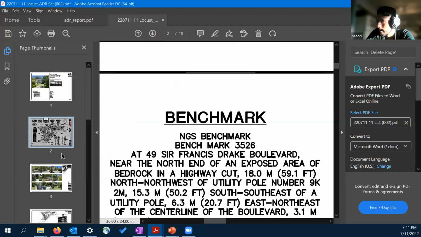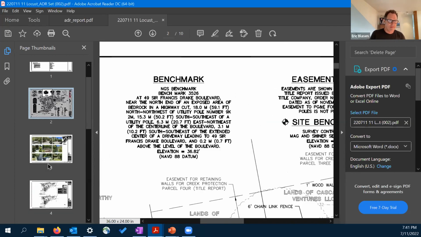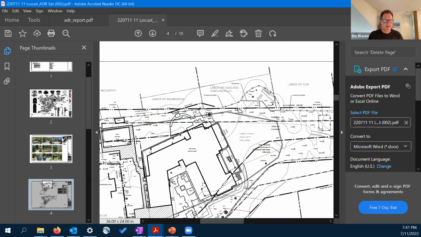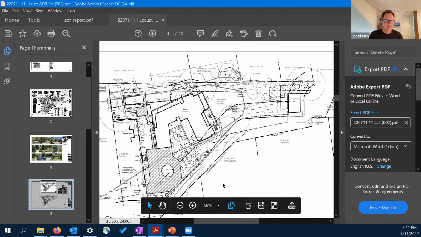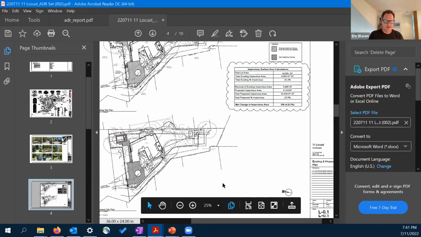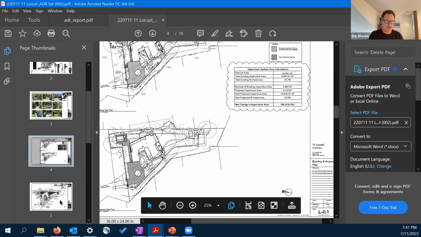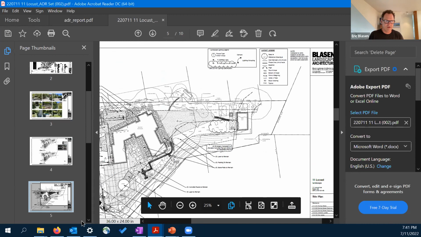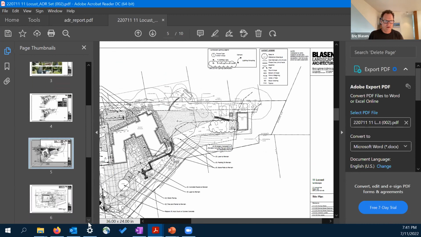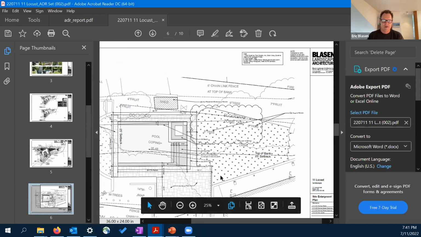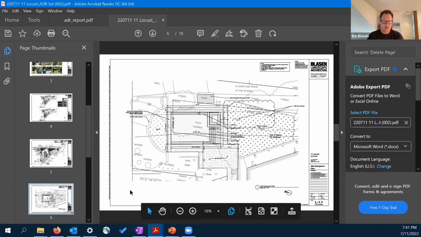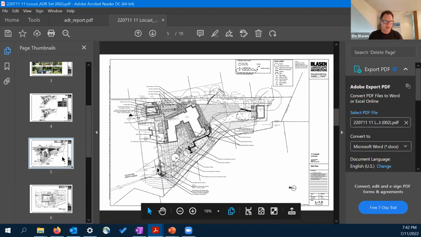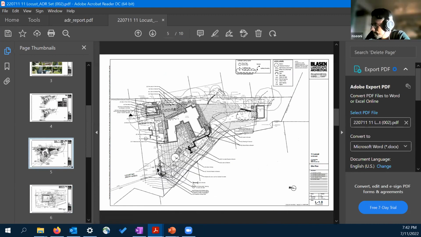Is there a specific exhibit? Yeah, if you can go to just L1.0, the site plan. Then keep going. There you go, the site plan, perfect. Oops, sorry. L1.0, the site plan. Yeah, that one, perfect, thank you.